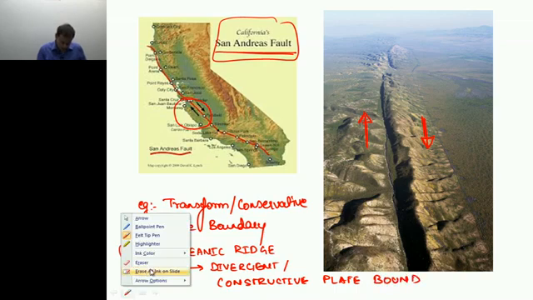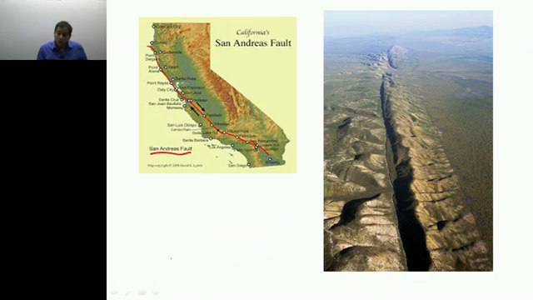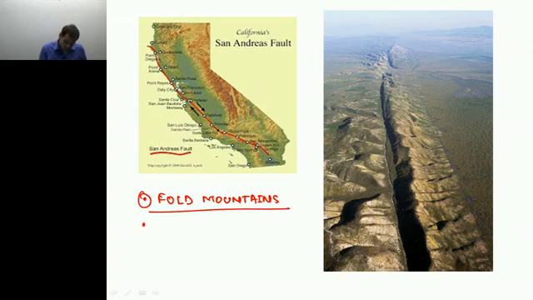While any kind of fold mountains, what are the major young fold mountains?